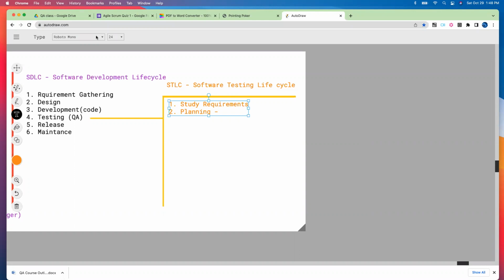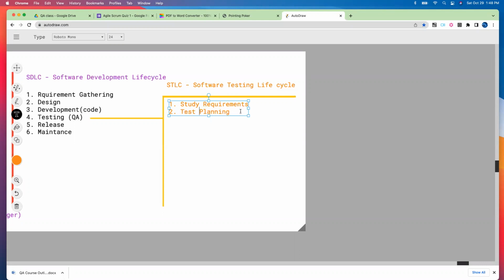So we talked about planning, that in Agile, a test plan may not take place. So we'll leave that as a placeholder for now, right? Because if you look into STLC, one of the phases is planning, the test plan.